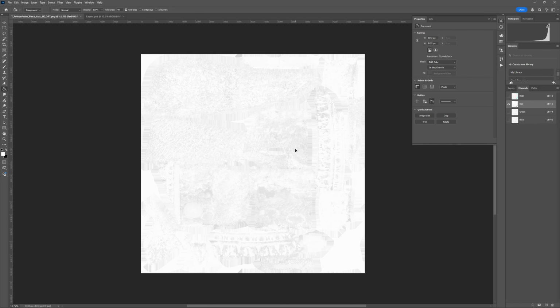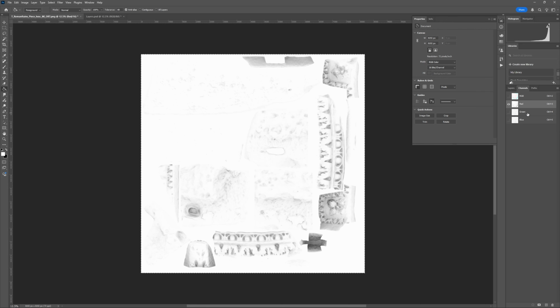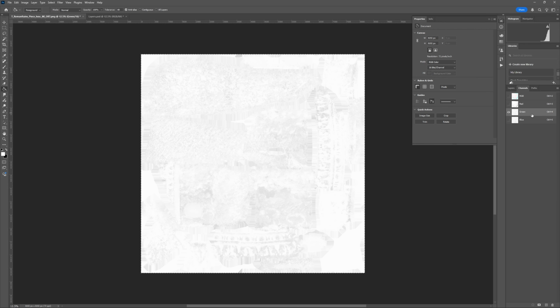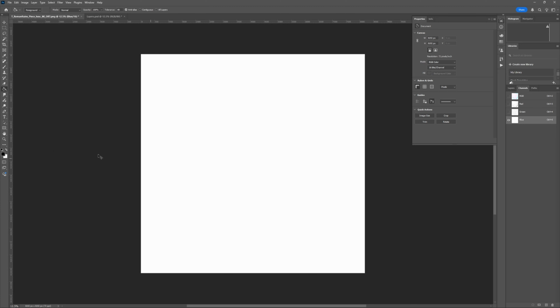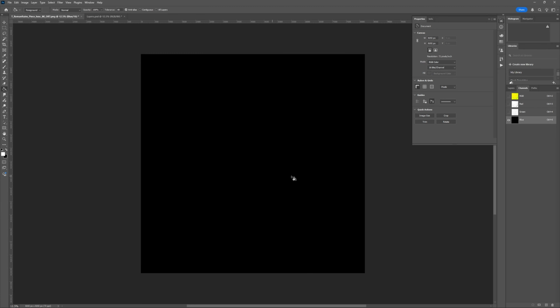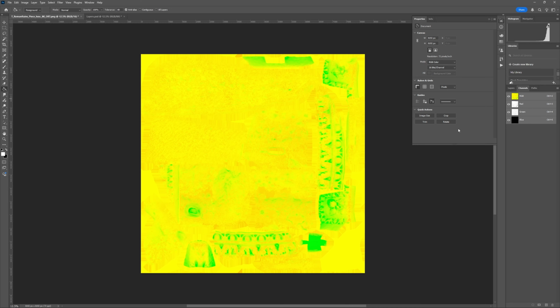So just paste it over. So now we've got roughness in the green, and here we should have translucency. It's not going to be too much here, but we can just put it to black for now. So that's the result we have so far. But we could make a little bit of a translucency channel there as well.